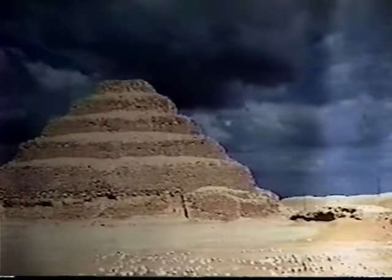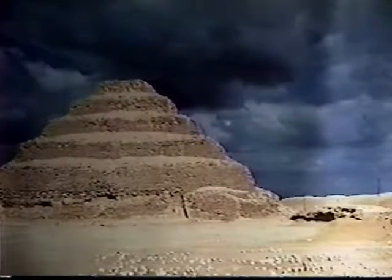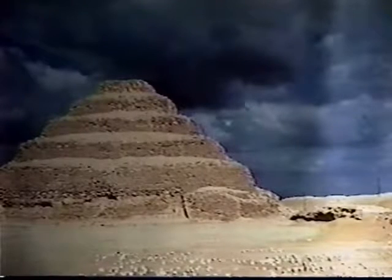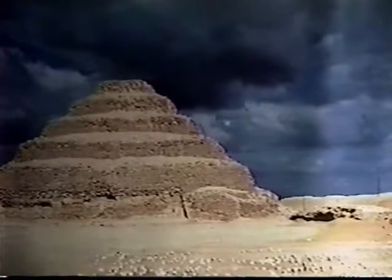Now, up to this point, the Egyptians or the pharaohs, when they had a tomb, they would call it, in the Arabic expression, a mastaba, like in the form of a bench, a rectangular shaped tomb. But Imhotep had the genius to go beyond that. And he built a series of mastabas, one on top of the other, of Tura limestone. It's about 200 feet high. To me, it's like a jewel in the sand. And if you have time, you can take a camel or a donkey or a horse or walk through this soft powdery sand and walk to the other side and peer, and you can see where the tomb chamber actually was. This is the first pyramid. But it's not only the first pyramid, it is the first large stone building in the world. And it's designed by your ancestors. Next.